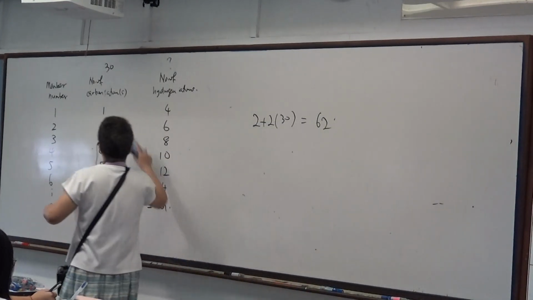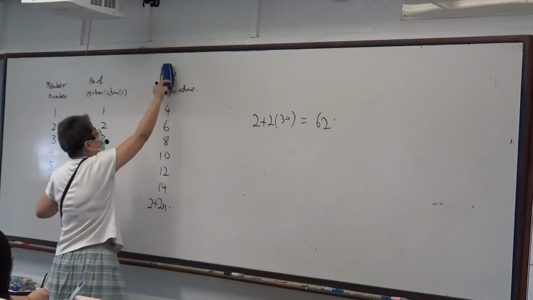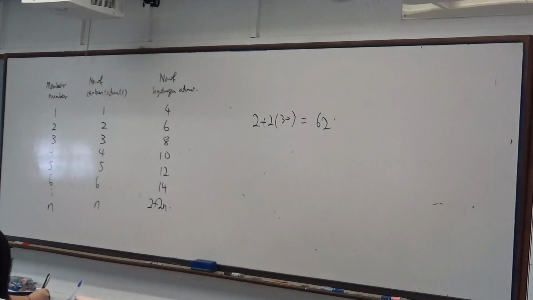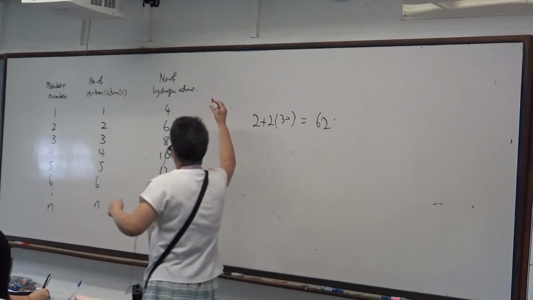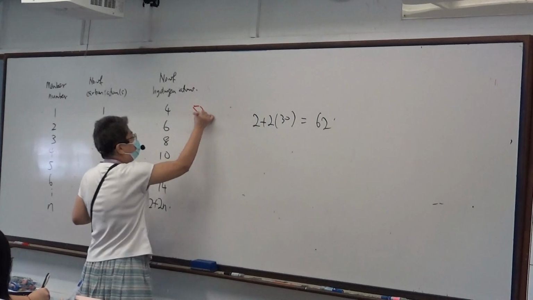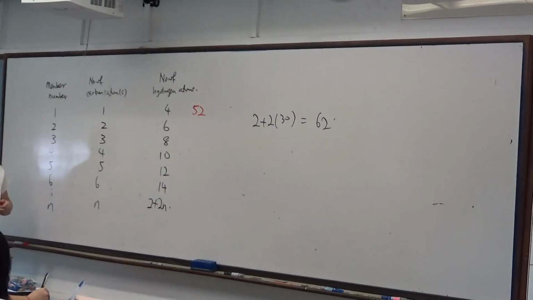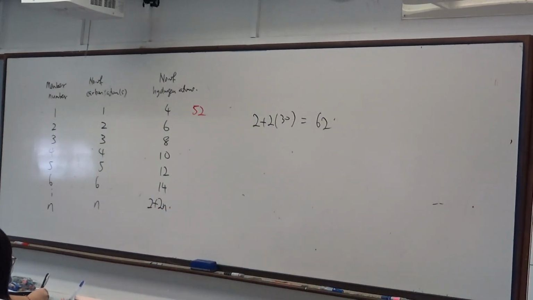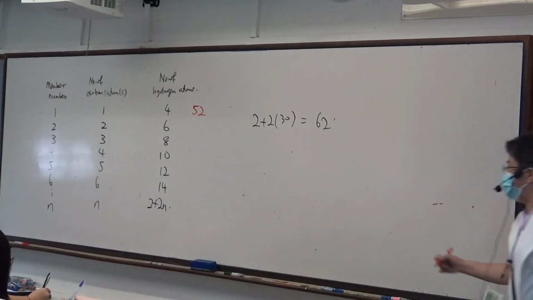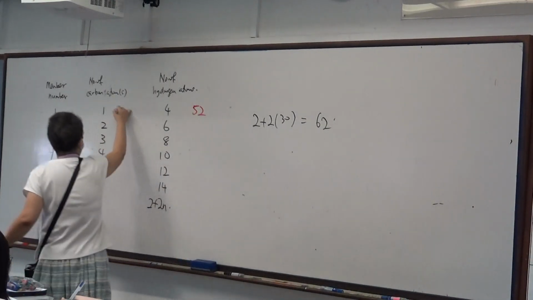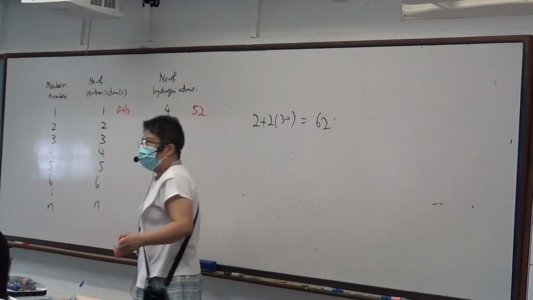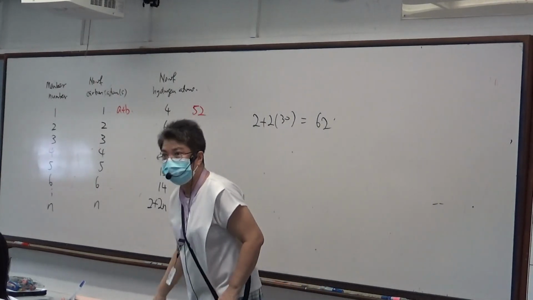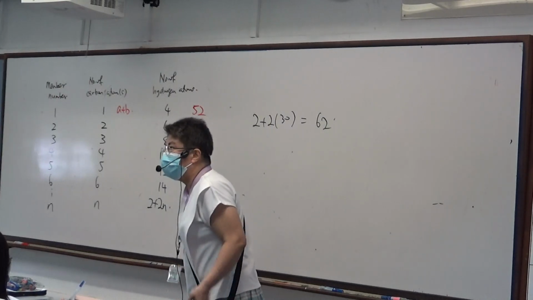Now, of course, we don't want to go and look into so many things first. Let's write down the information on top. How many hydrogen atoms? Can you tell me? 52. All of you got it? This one is important. I have 52 here, right? Hydrogen atoms. What about the carbon atoms? A plus B. Good. Of course, I don't want to go and find out A plus B so fast. I've got to find out what is n first, right?